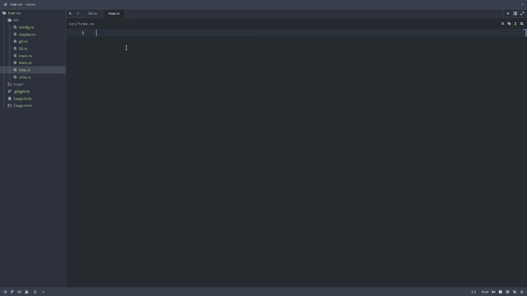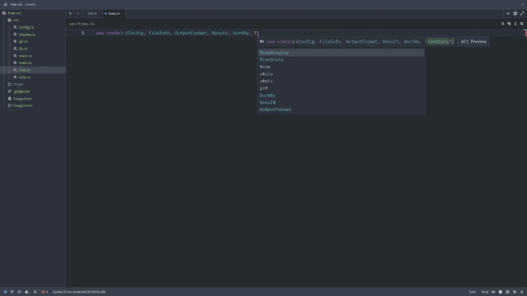Okay, now we will write some code that shows how we can use our tree file. Create some imports like config, file info, output format, result, sort by, tree display.